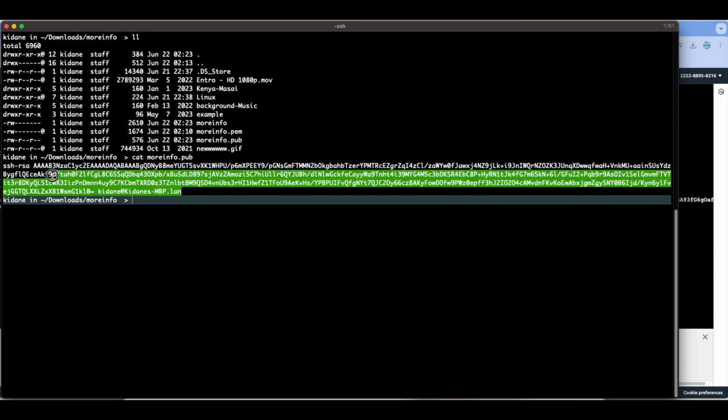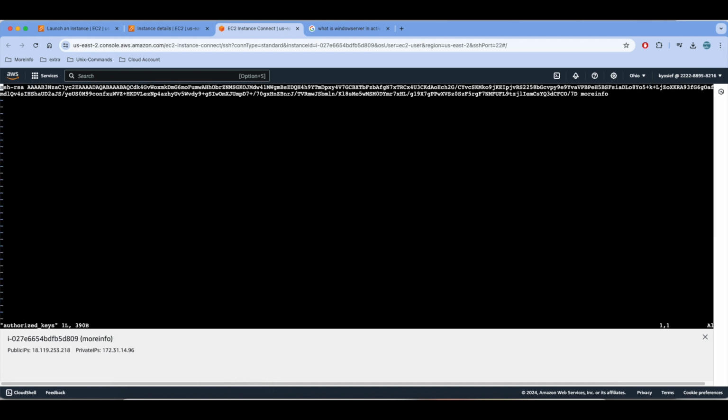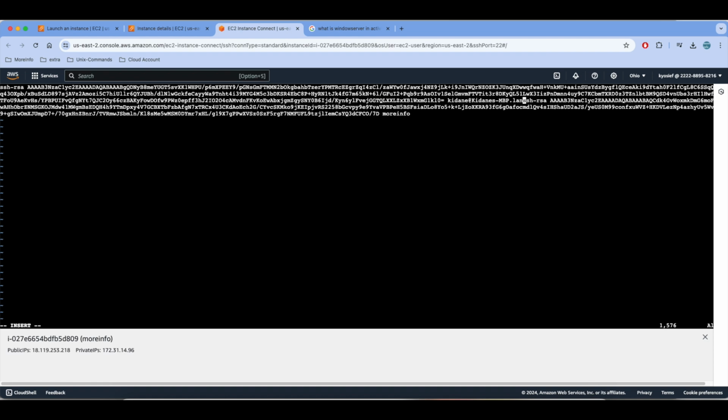But since I want to use my own created public key, I will add it here. I'm going to paste it in and hit enter. The top one is my key that was just created, and the one below is the key that already existed.